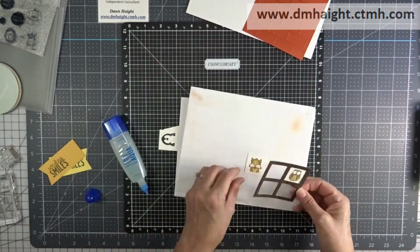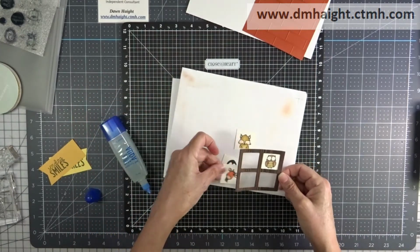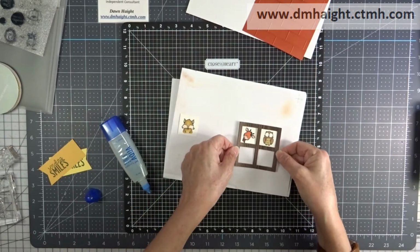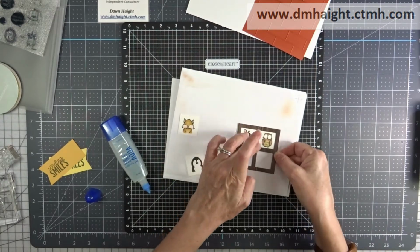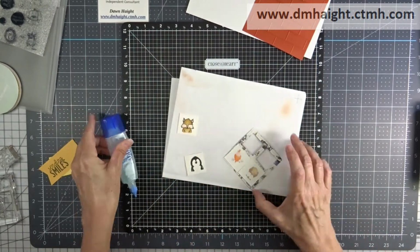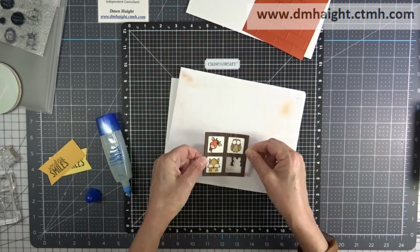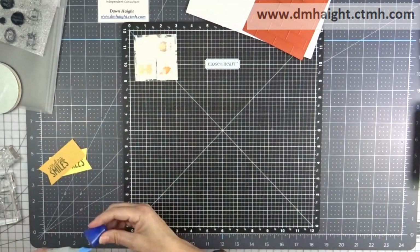And I'm just figuring out where I want each one to go. As it turned out, the colors were pretty similar, so let me get some variation on color there. I think the giraffe is my favorite. He's so cute. So we'll get these guys down. Okay.